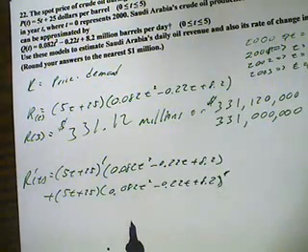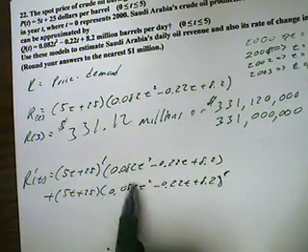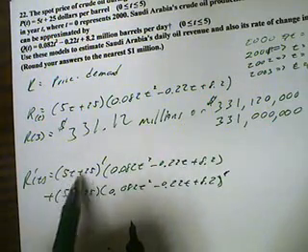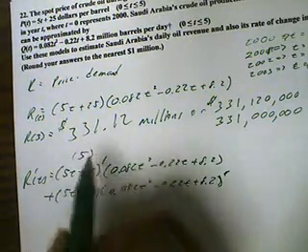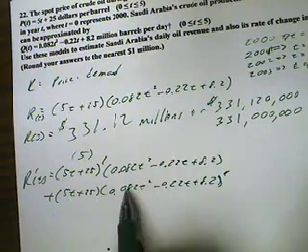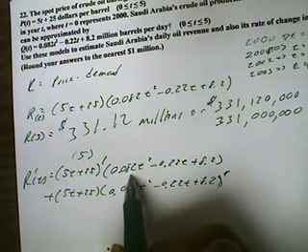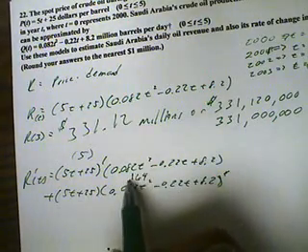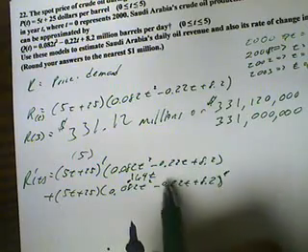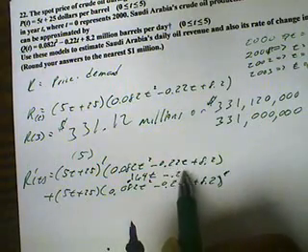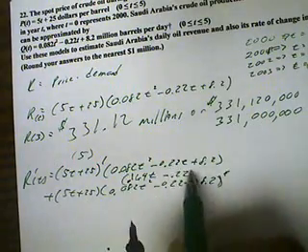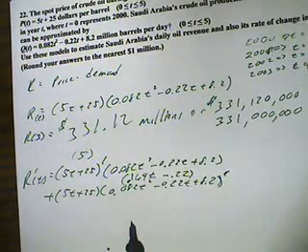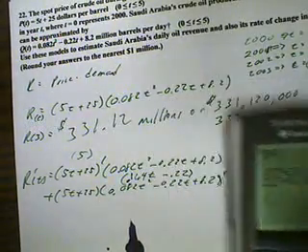Now, I'm going to work on the derivative of these two right here. The derivative of 5t plus 25 will be 5. The derivative here will be 2 times the 0.082, and that's going to end up being 0.164 t. And the derivative here will be 0.22. Okay, so that's it right there. Alright, so let's put all that into the calculator.